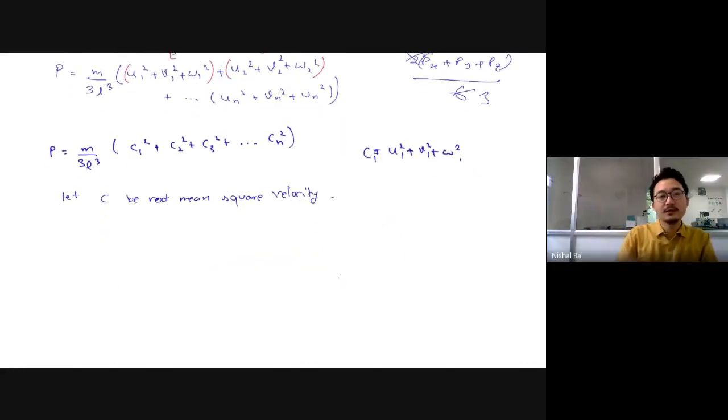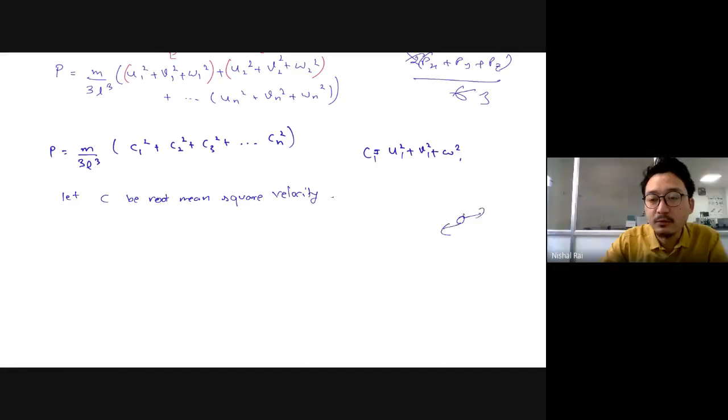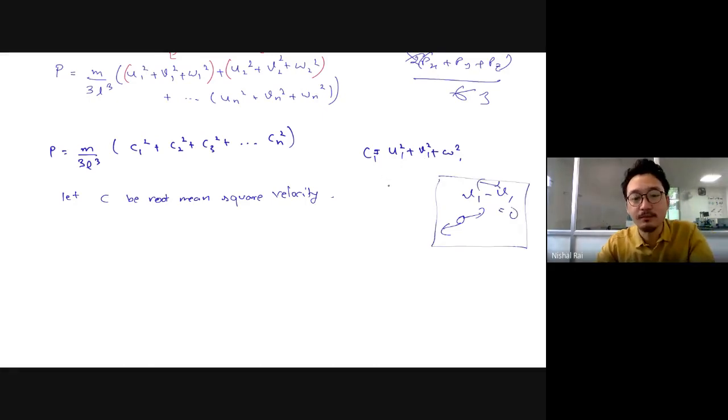Because if we just consider a simple average, then the total velocity, the average or the mean velocity, will be what? 0. Do you remember why? Because of the random motion. Particles are moving in all directions, in all random motion, so the velocity components may cancel out each other. So to give you what? The resultant velocity as what? 0.